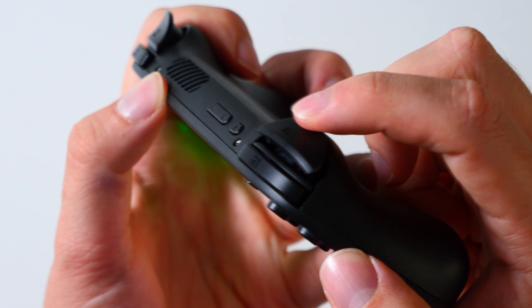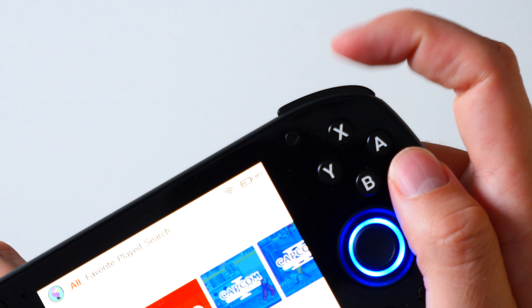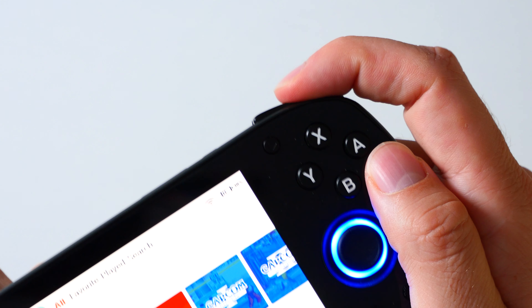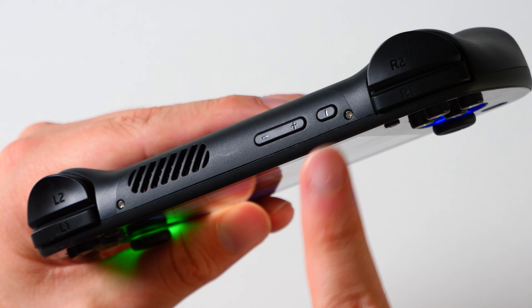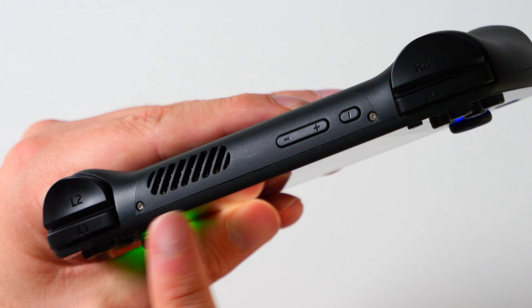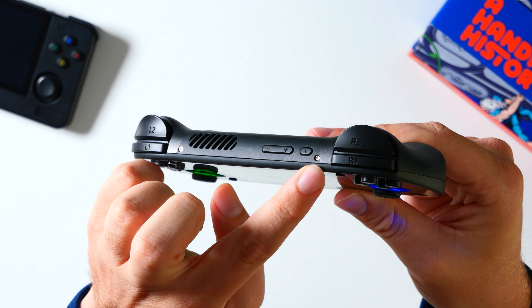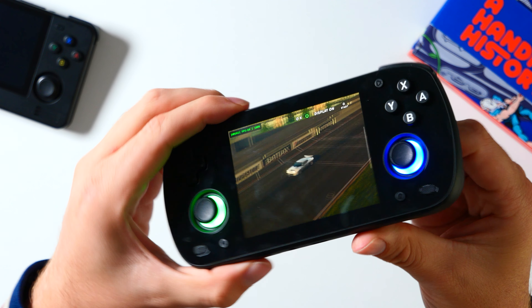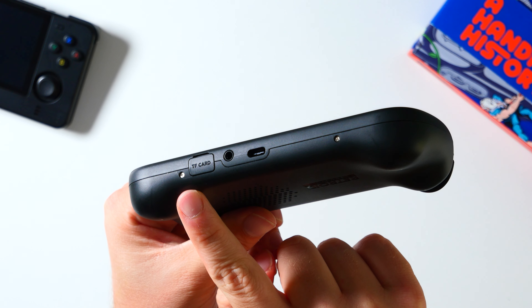The analog shoulder buttons are fairly large, curved, and stacked with decent travel, making them feel like they've been ripped from a PlayStation 5 controller. They're very high quality and incredibly comfortable for long gaming sessions. Between them you'll find a very small on/off button and your volume buttons with a large vent for airflow. One negative is that you can see the obvious screws, which stick out like a sore thumb on my black device. I'm disappointed they didn't use black screws or cover them with some rubber — why do I need to fix that on a $200 device?